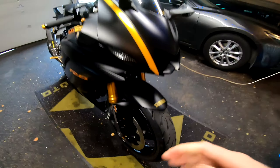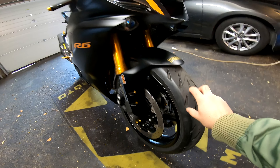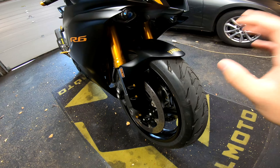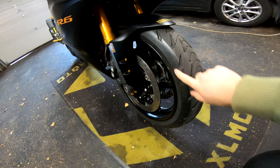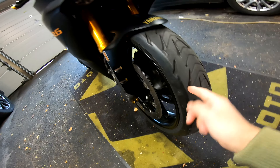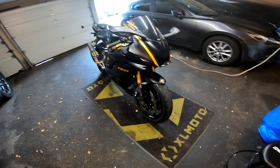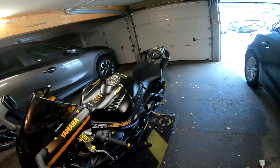I think it looks great as it is right now. I also have a pair of new Michelin Power 5 tires — these tires are absolutely astonishing. I've been riding on them front and rear and I can highly recommend them. They're not cheap — I bought the front and rear for almost 350 euros — but they last very long and give amazing grip. You have a thick side profile and you can use a lot of the tire for a long time, so you won't need to change them very often.